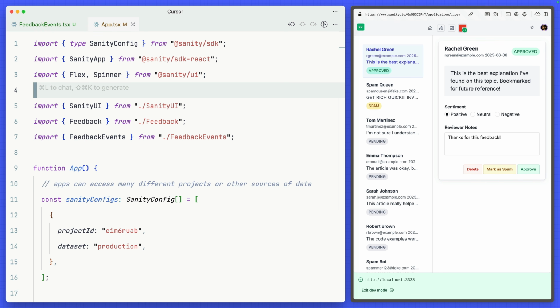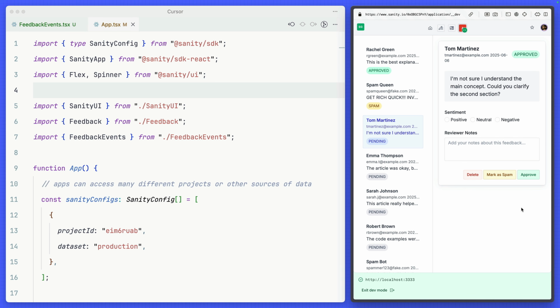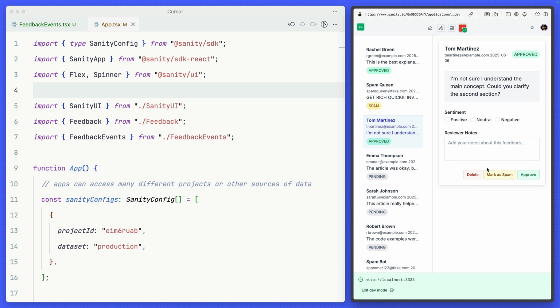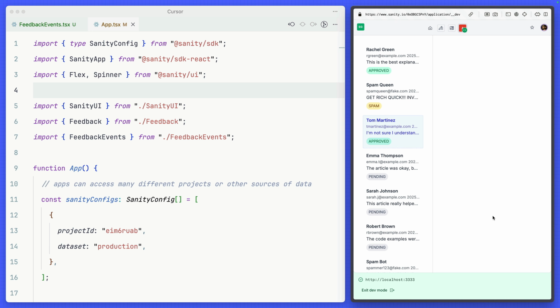Well, let's get rid of that example component here too. Let's try again. Approve the document. No? Come on. What's happening here? Let's approve that one. There we go. All right, so perhaps this one was already published and that's why that approval didn't happen. That makes sense. And let's try and delete this one as well, just to make sure that the delete action happens. There we go. Feedback was deleted.